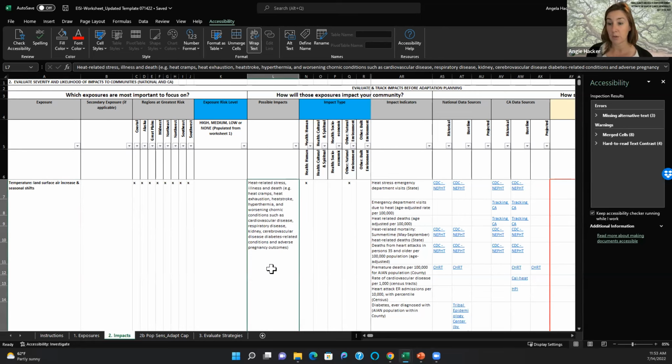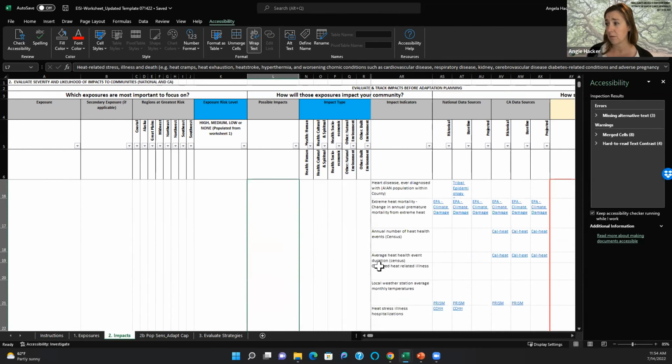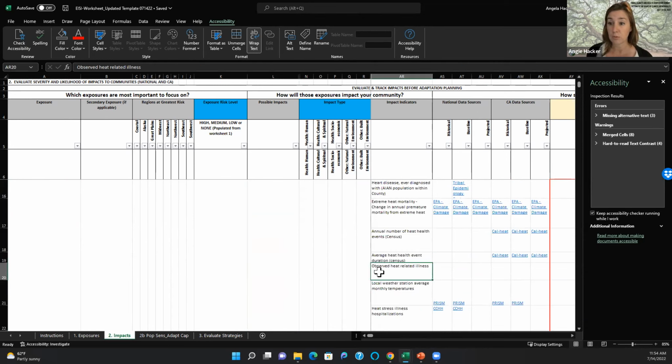So, if I were to try to put fish die-off in here, I would find the right place to do it. And I would want to understand which of the climate exposures are contributing to fish die-off, so that when folks go to look at all the potential impacts of that exposure, it would pop up at least for them to think about. And if all we know to do is to say, you should go try to collect some information on your observed fish die-off, then we would point them.